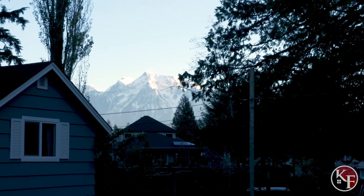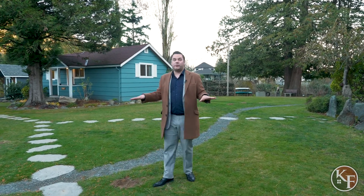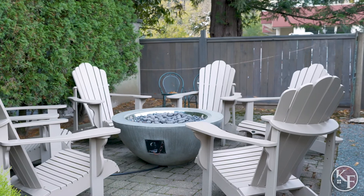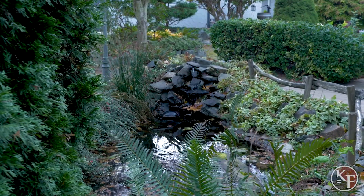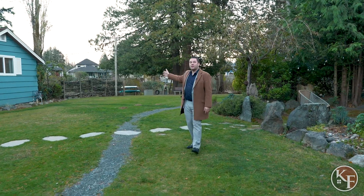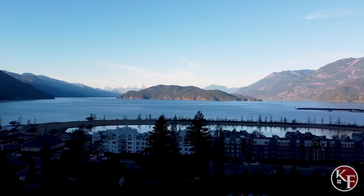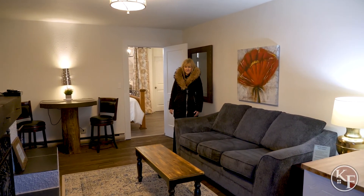Bramble Bank Cottages sits on a little under 34,000 square feet and includes seven different rental spaces. You've got a fire pit, a beautiful hot tub area, a koi pond, lots of barbecue and sitting areas, and it backs onto Miami Creek. As Kelly mentioned, it's literally one block from Harrison Lake.